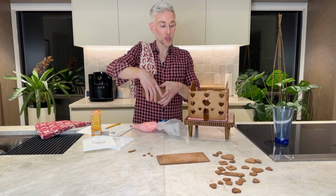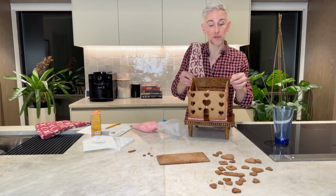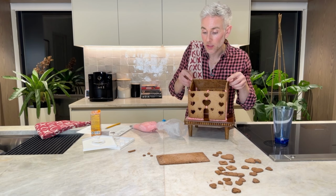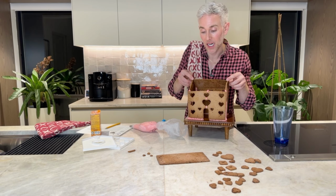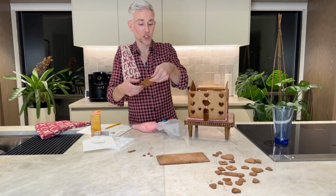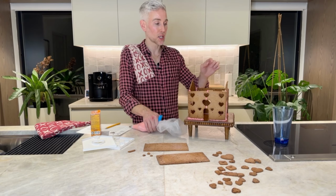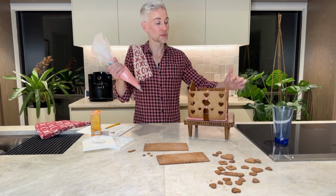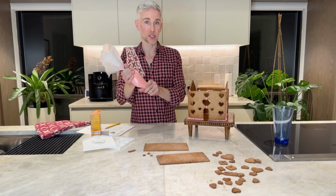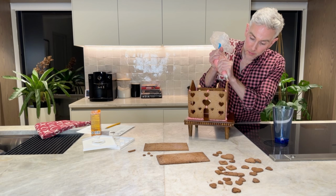So to install your back roof, you can go ahead and dry fit it just to make sure that it will fit over the back half of the house. And you want to make sure that it won't protrude when you put it on beyond the top peak on either side of the roof. So you can go ahead, you can put that down carefully. And then you're going to add a line of icing along each of the three top edges of the back of the house. So we'll add that icing.